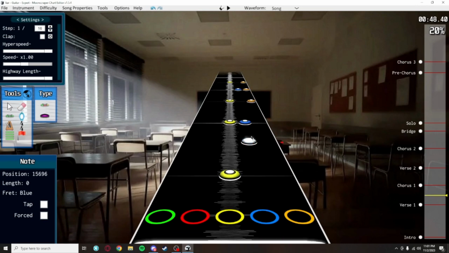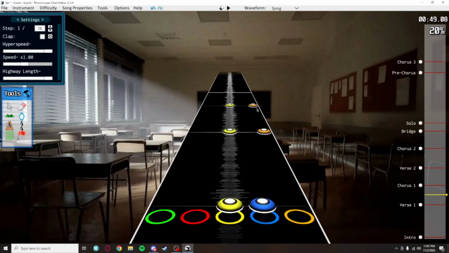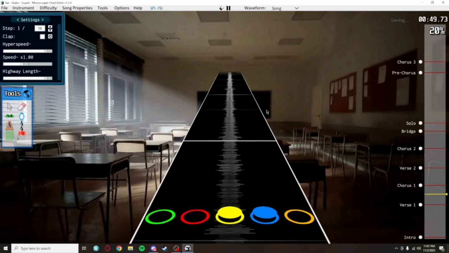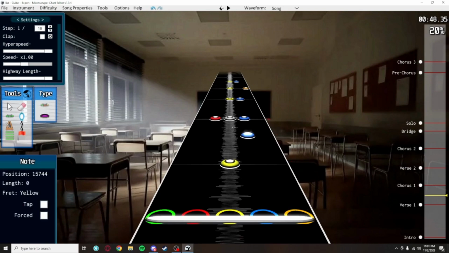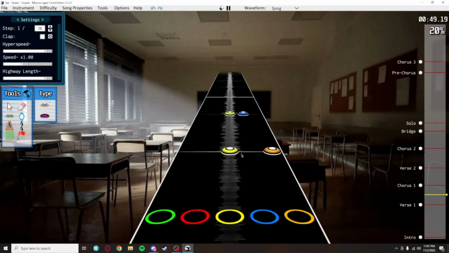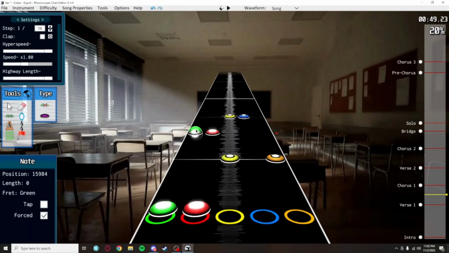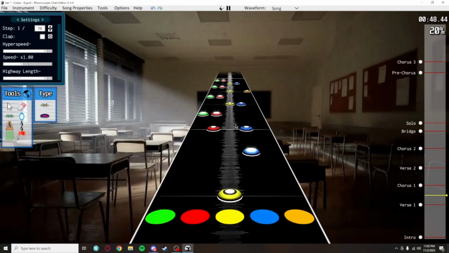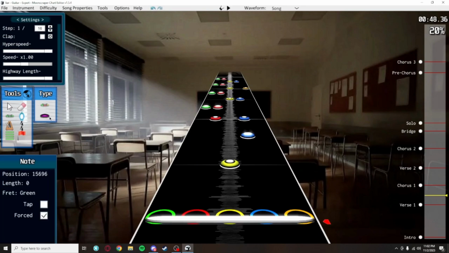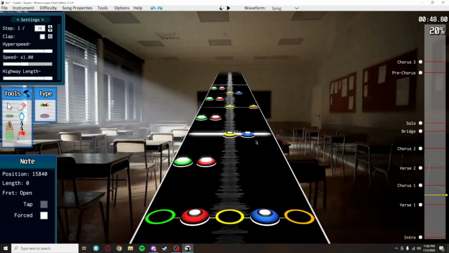I actually don't like this yellow-blue section of notes and then this yellow-blue chord lining up. So I'm going to do this instead. Yep. Okay, and then in between, it's pulling off to this green-red shape, if you can hear that. And these would be hopos, and trying to make a player play this is evil. They're not going to be able to do that. So for playability and another reason.